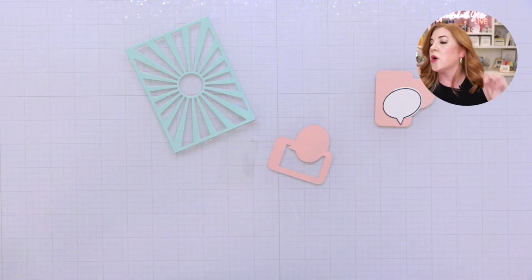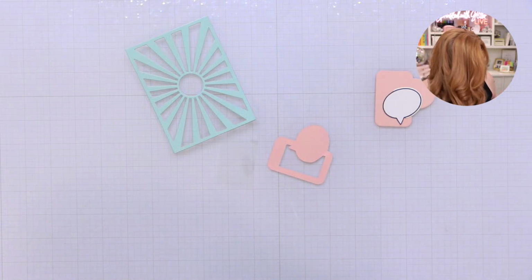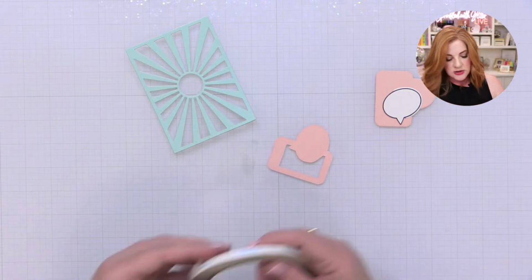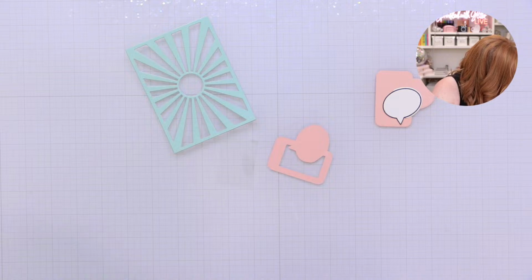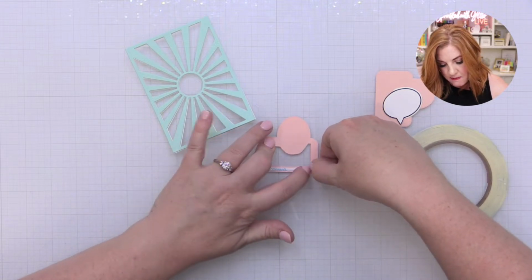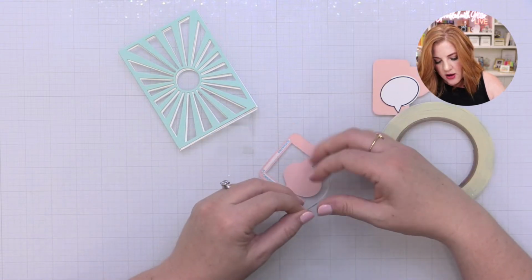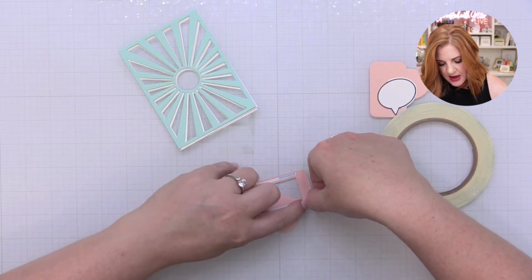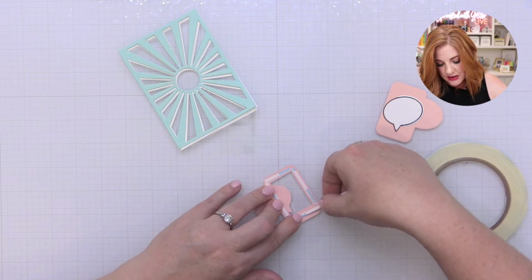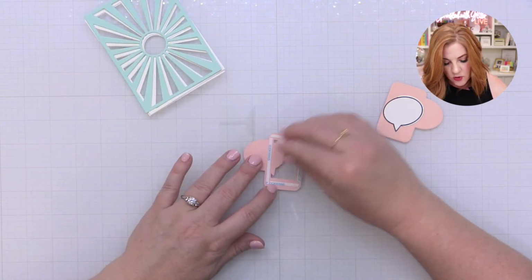And then we may cut a couple more hearts and stuff to go on this. Trying to figure out what I'm looking for and what I need here. So I'm going to start, no, this is too wide. I have 1/8 inch score tape here. That was my 1/4 inch. It was too wide. And I'm going to put this on the back side of the cell phone die cut that we have. And in my brain all the while, I'm still workshopping how I'm going to fix that corner of that speech bubble that I don't love. I suppose we could leave it pink, but I really wanted it to be a different color so it stood out from the phone itself.